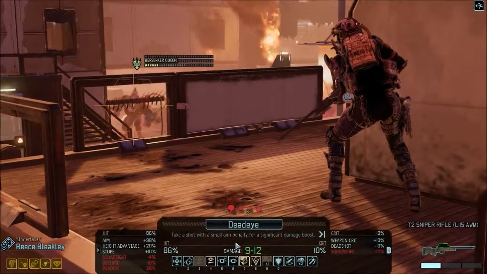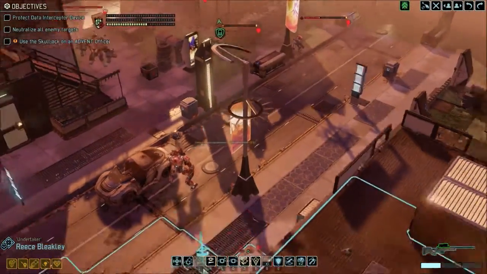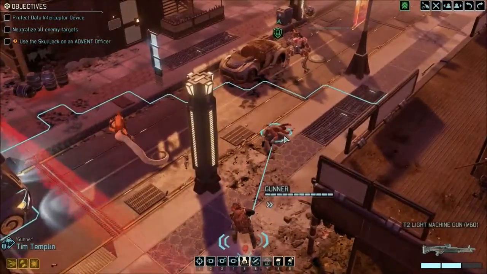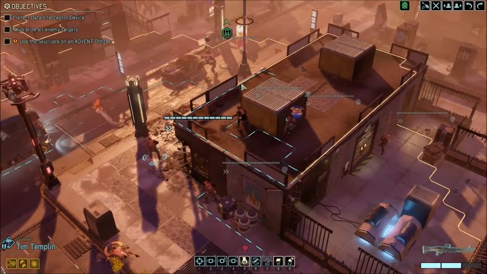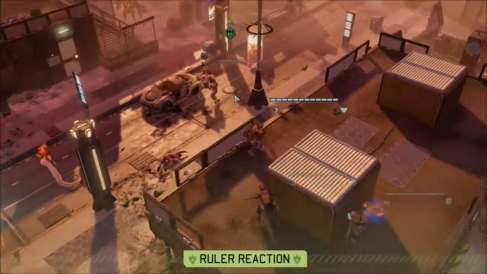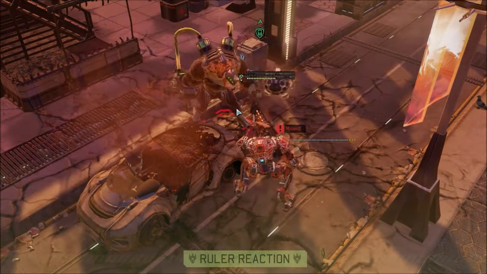Deadeye 86. I'd rather get a kill from above with you right now so that I can. Okay. Just gonna let the Berserker Queen get closer, though. Position. It's me.